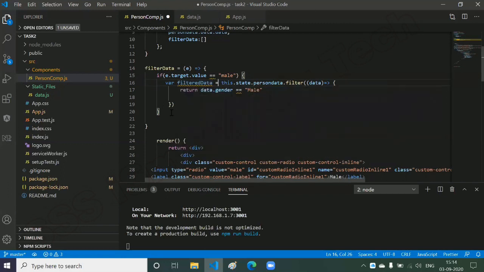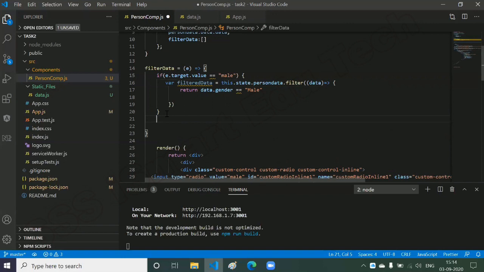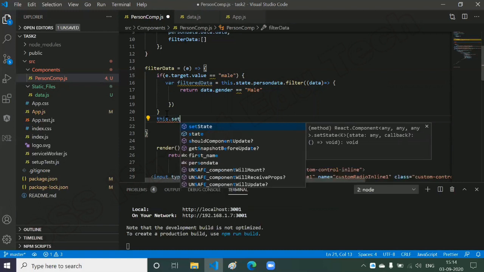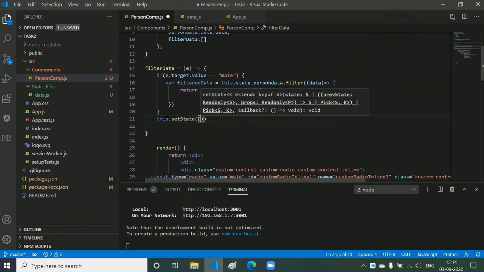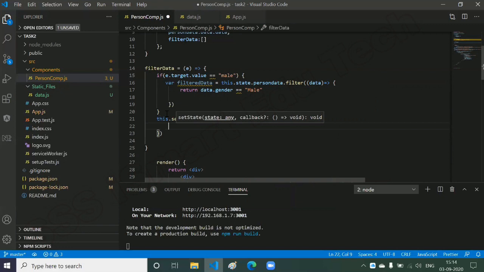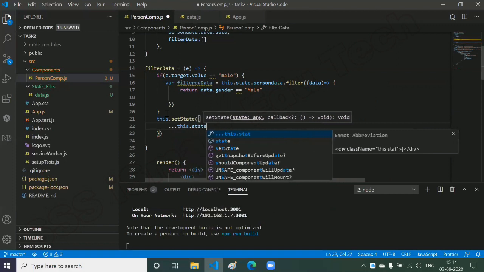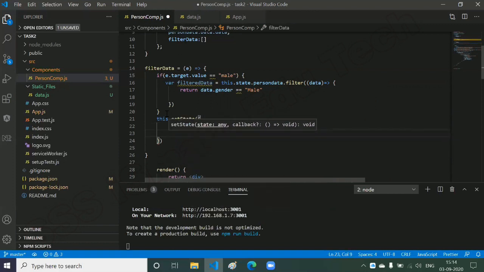Now once it is stored here, I want to call setState. How can I call setState? I want to update the state. So this.setState is the function which is going to take one object. Using the spread operator, ...this.state, comma, then you have filter.